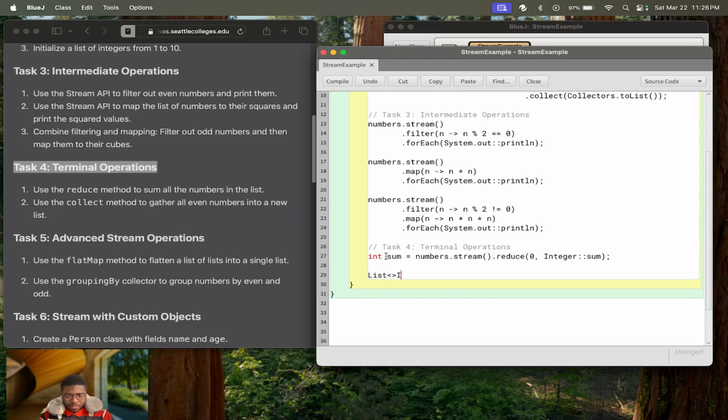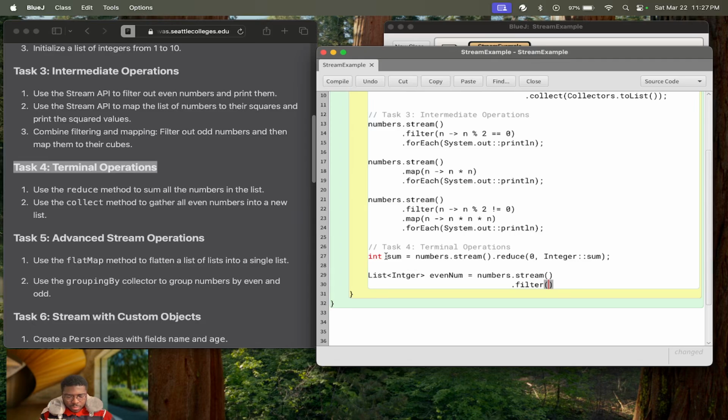So even numbers into a new list. Okay, so it's stream filter to collect all even numbers.